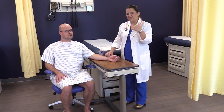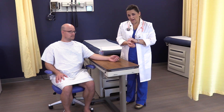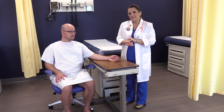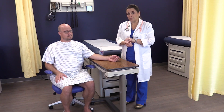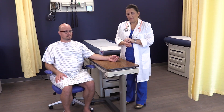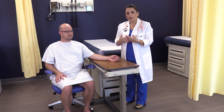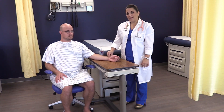Now find your own radial artery. Once you feel it and get a nice pulse, push down really, really hard. As you push down on it, you should feel nothing — that's called obliterating the pulse. When you push too hard while trying to get a patient's pulse, you're not going to be able to feel it.